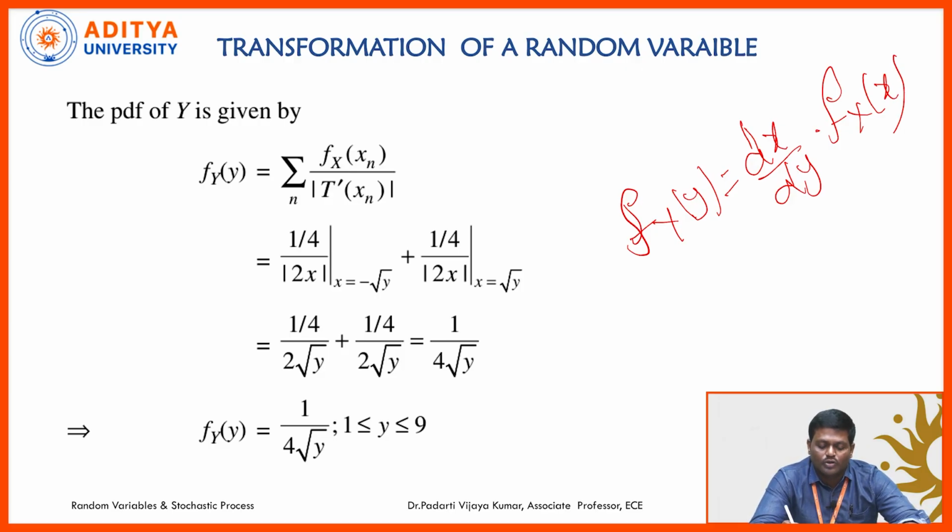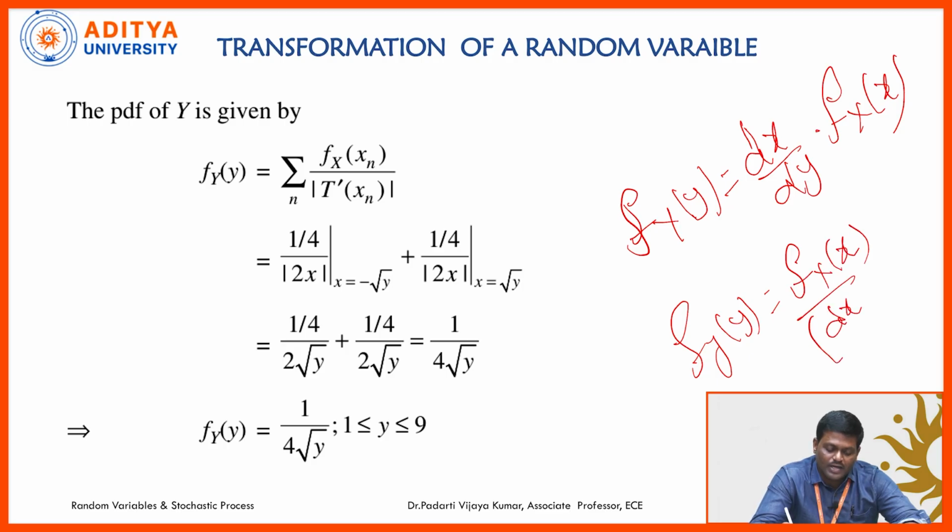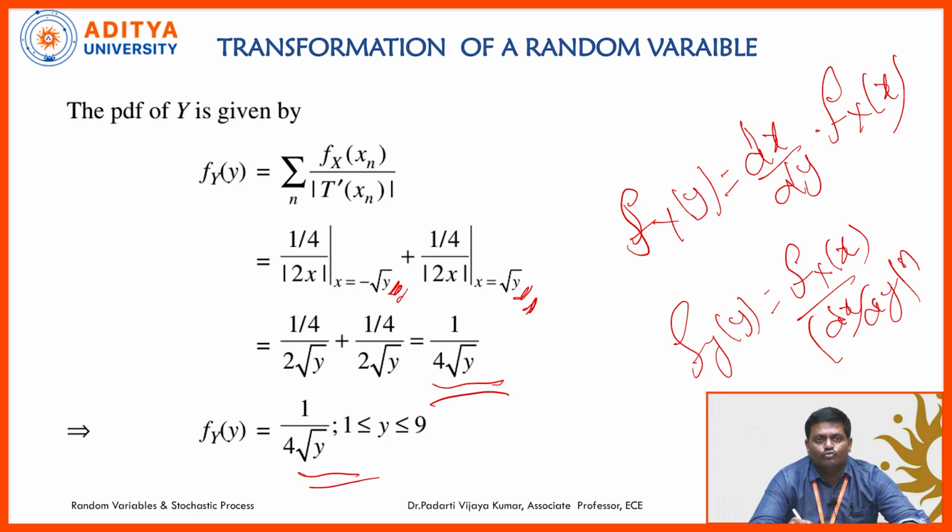For a non-monotonic transformation, we generally do not apply like this. For a non-monotonic transformation, the formula is fY(y) = fX(x) times the absolute value of dx by dy, like this we will apply. So, applying that, the slope is 1 by 4, 2x, x is equal to minus root 5. I am substituting for one function, x is equal to root y. Totally, I will get fY(y) is equal to 1 by 4 root 5, and the y limits are also changed.